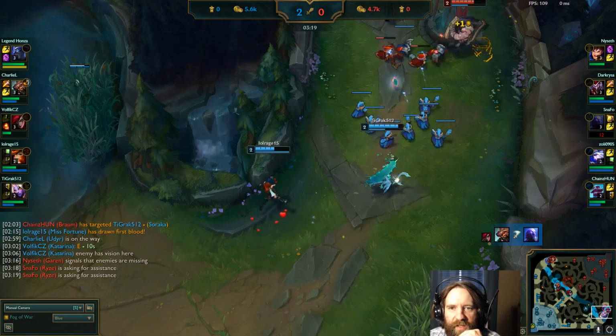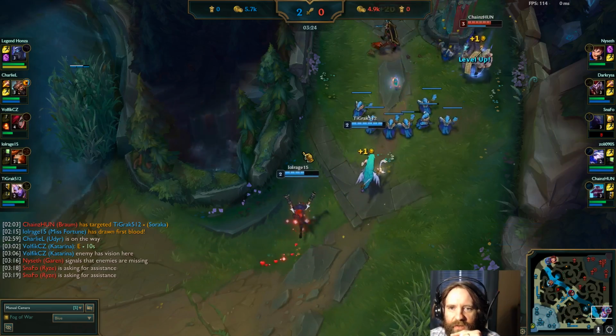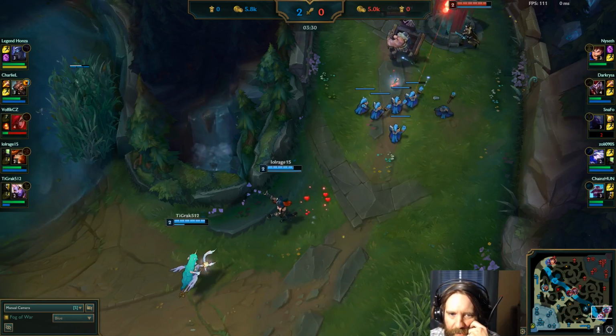I wouldn't go coin unless it's 100% a farm off lane and you're not going to be able to do anything. So maybe if you're against a Sona or something, you could consider it.